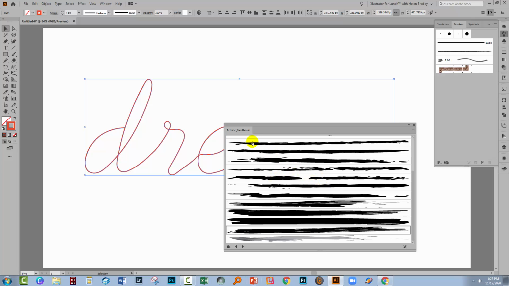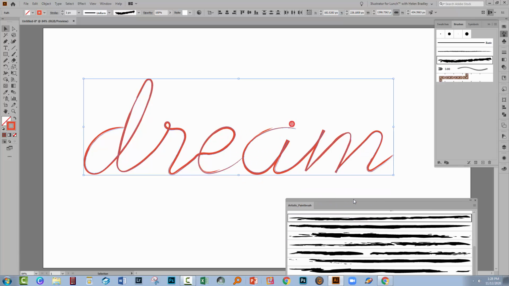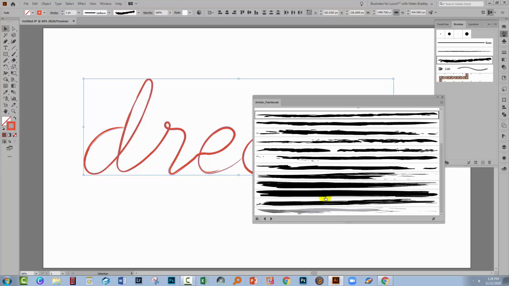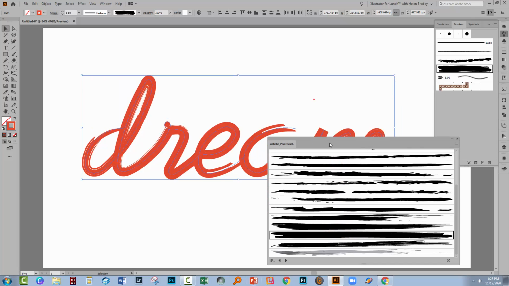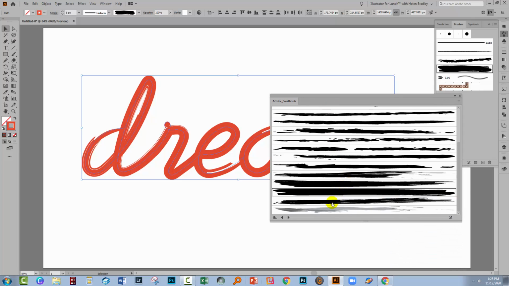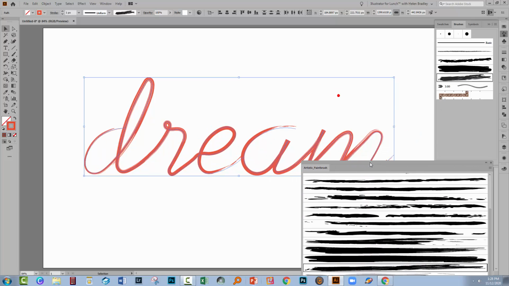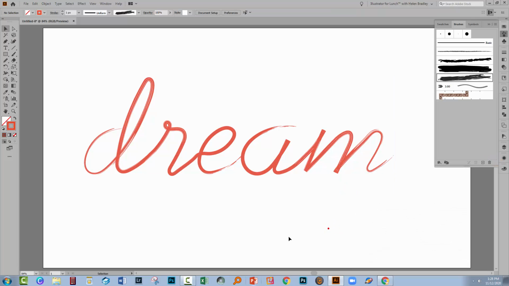Now you're going to get better results with a brush that is sort of consistent all the way across the brush stroke. This one will be a problem because you're going to miss a bit in the middle of your letter. So you could try brush strokes like this one, for example, and it's worked pretty well. This one will probably work. Oh, it's really, really thick, so I'm not sure I like that so much. Let's try this one. So you can give your text a sort of hand-drawn look. You've got these nice loopy letters and you've got a brush applied to it.